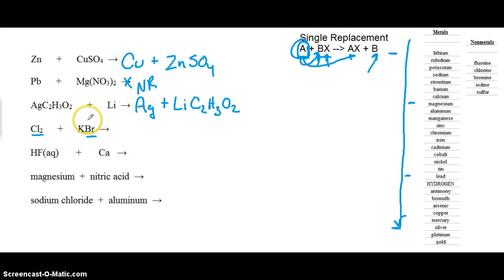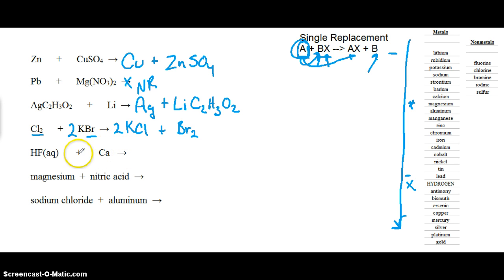So what I'm doing is I'm replacing the second thing in my equation. So what I do then is I write the formula for K and Cl. Potassiums are alkali metals, they're +1. Chlorides are -1, they're halogens. And then what's going to be left by itself is bromine. Going back a few slides, though, I told you that when you write hydrogen, nitrogen, oxygen, fluorine, chlorine, bromine, and iodine by themselves, you must make them diatomic. So we're going to have to put a 2 there. So in balancing this, of course, then I'm going to need 2 there and 2 there.